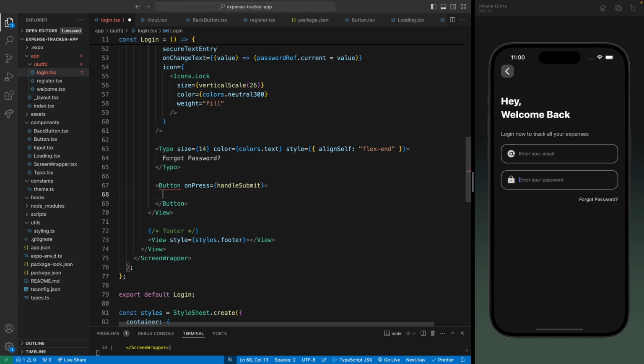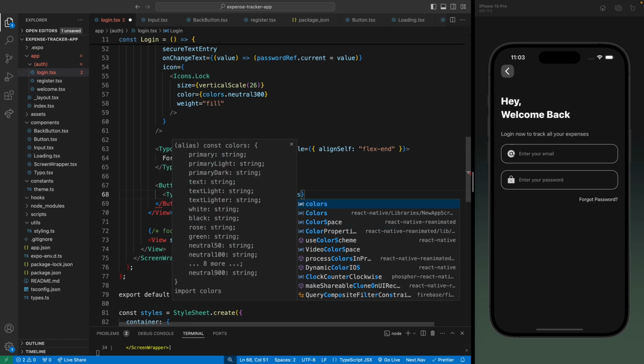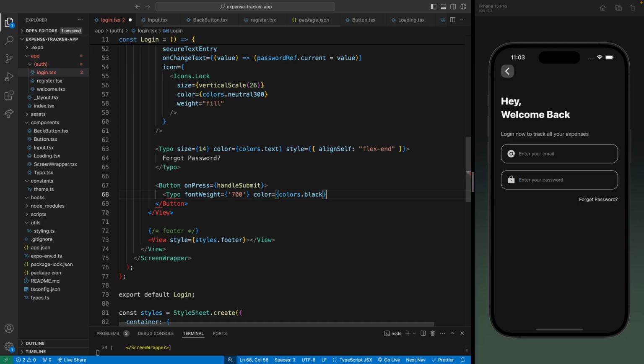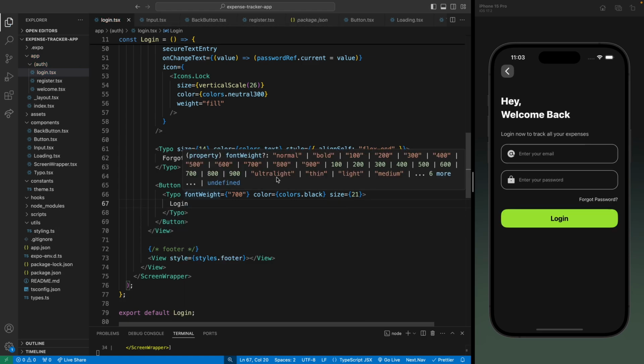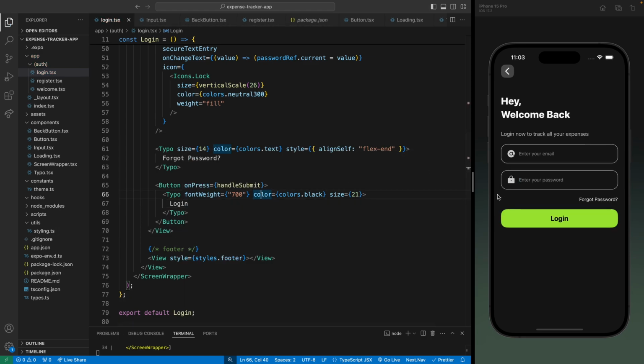And inside this, we're gonna have a Typo component. This will say login. So let's add a font weight of 700. The color will be black, and the size of the text will be 21. And this will just say login. Let's save this. So there we can see the login button.